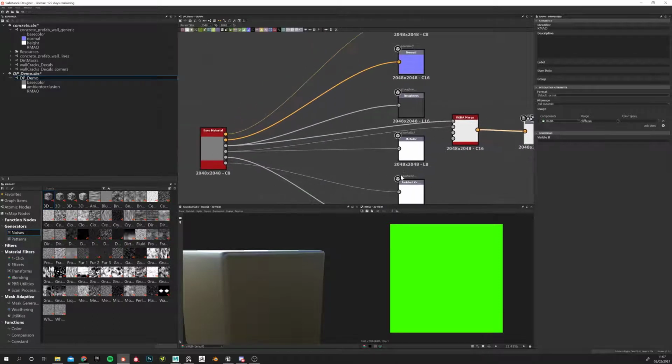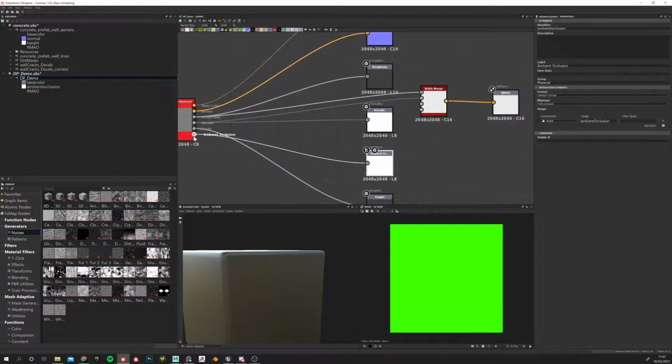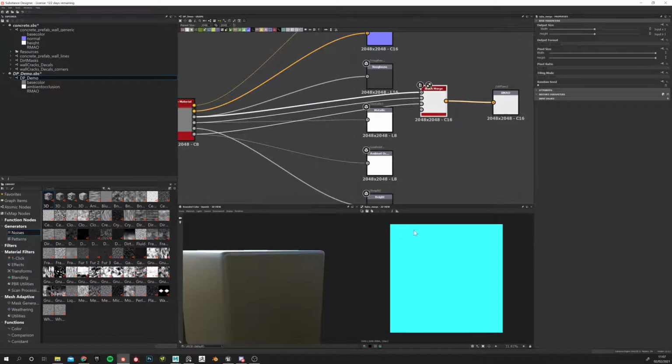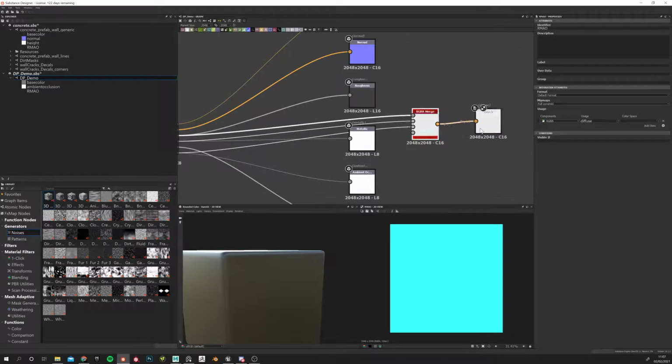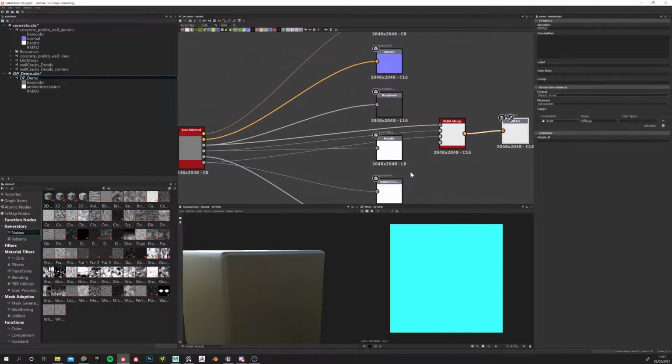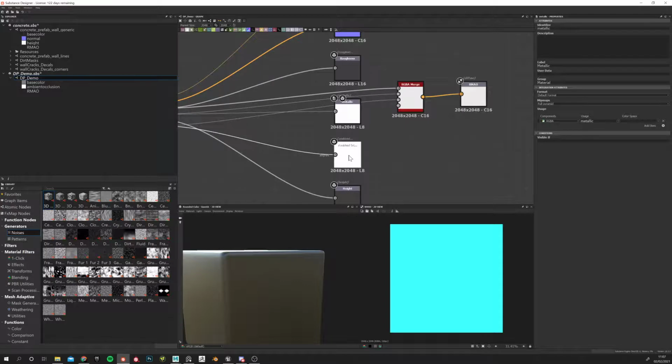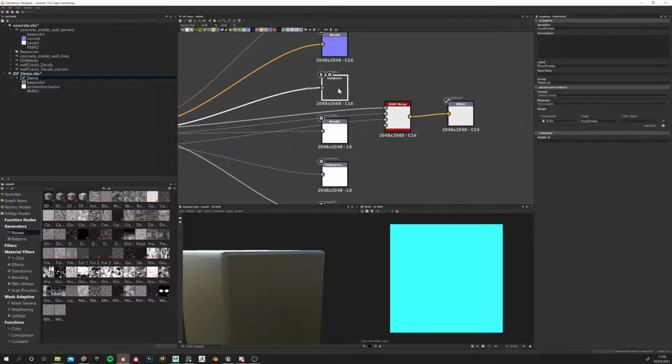And now in the blue, I'm going to put the ambient occlusion. If I put ambient occlusion here, then we have this color. And this is roughly what you normally have, guys, that little neat thing you can have with all the channels. So I can now take these and delete them if I want to.